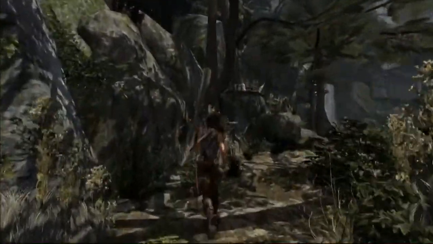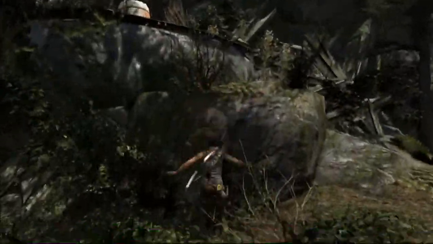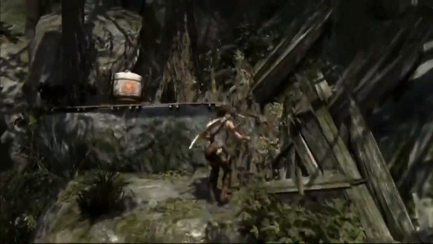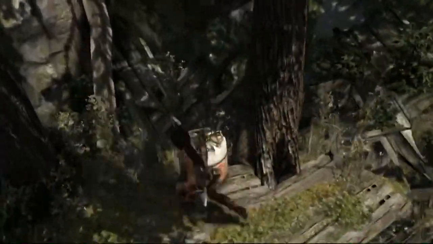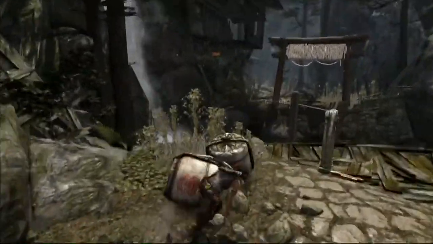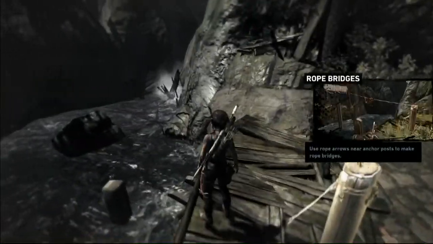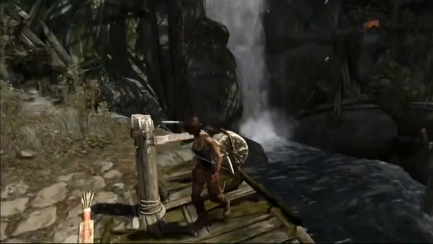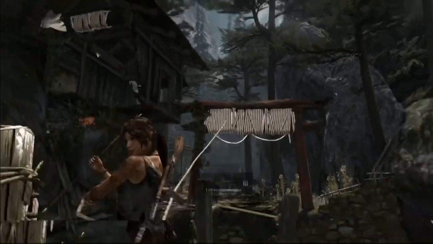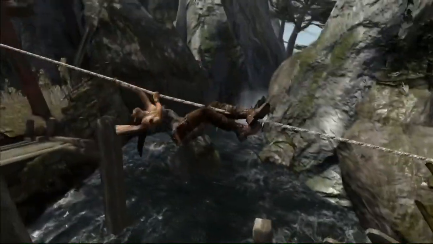Let's continue up the mountainside. I thought there might be something here, but there isn't. That looks like a good spot to hook into. So just repeat the rope stringing procedure we did just now, and you'll be able to create a rope bridge across this river here.